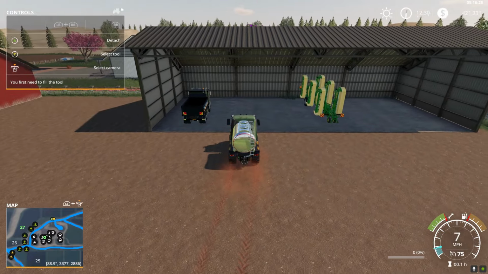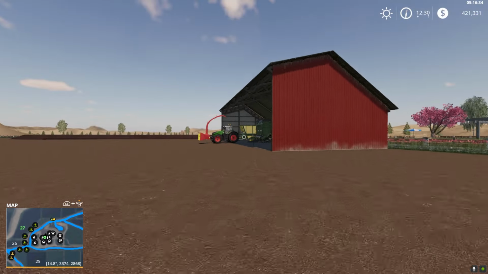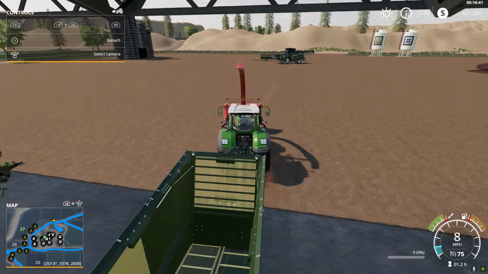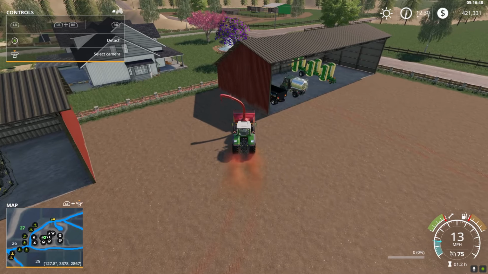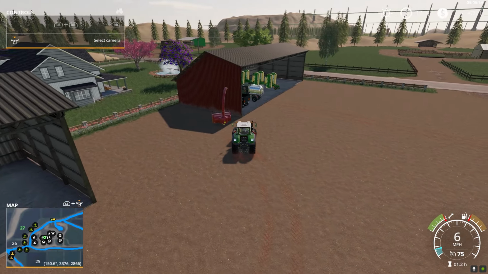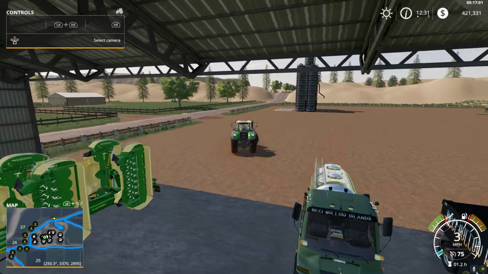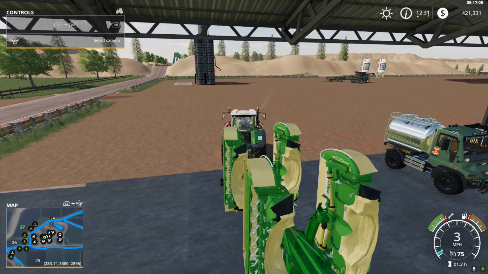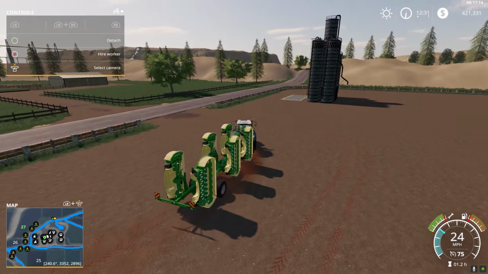Guy parked over here. Awesome. So now let's unhook from that. Let's get our bunker head dropped off over here. Let's grab this guy. Oh, missed a pickup. There we go. Now we're going to head over this way.